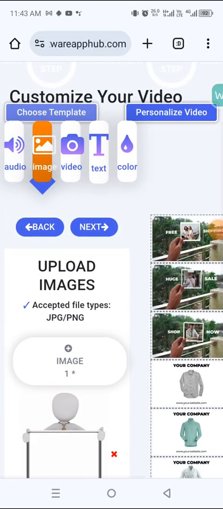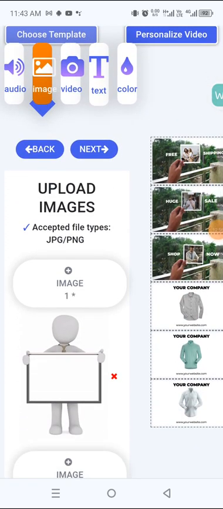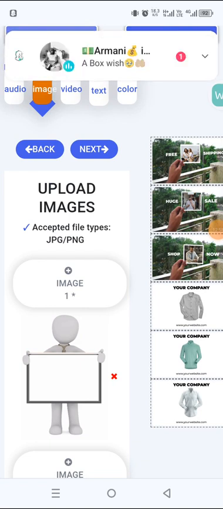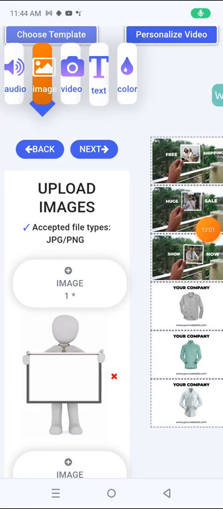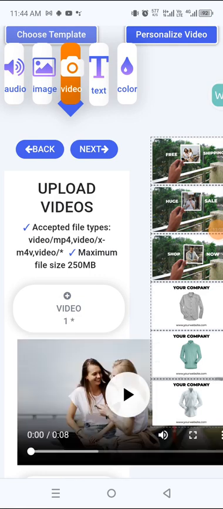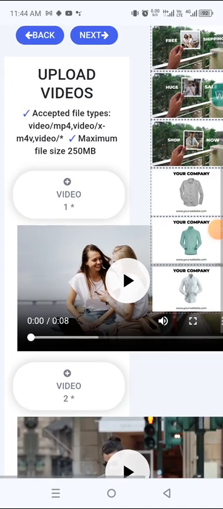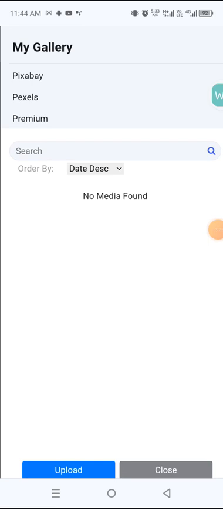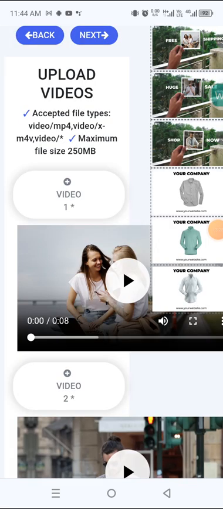So now that we're done with images, the next thing that we're going to do is click on video. If you have your own video, like a video you created by yourself, maybe a live video of your products that you want to also infuse into the design, you can add that as well. It's just the same process. You just upload. It will take you to your phone's gallery, you upload it.